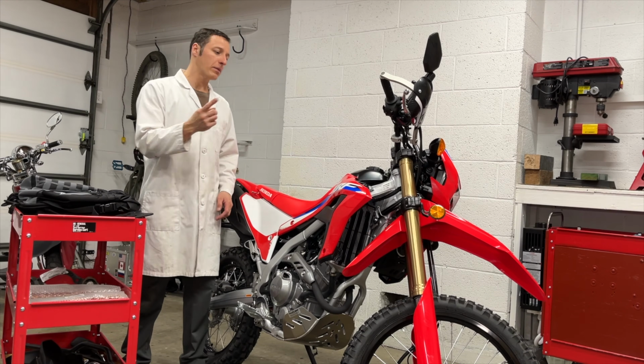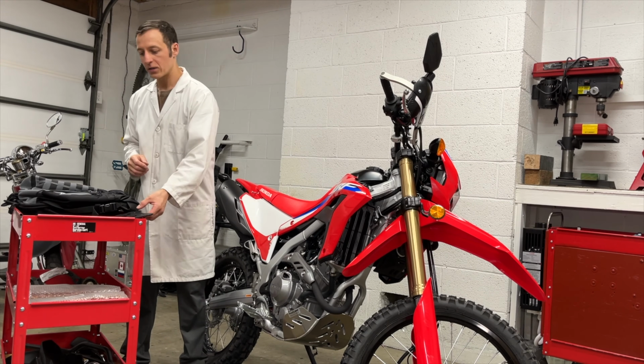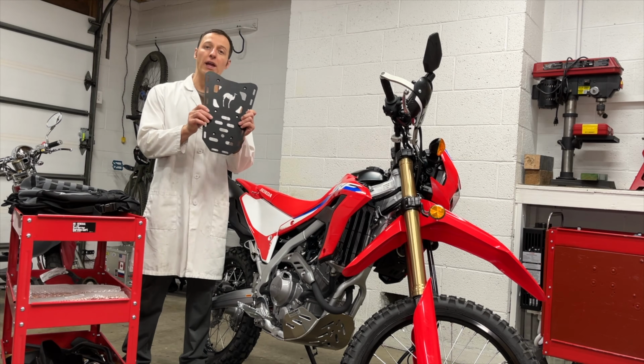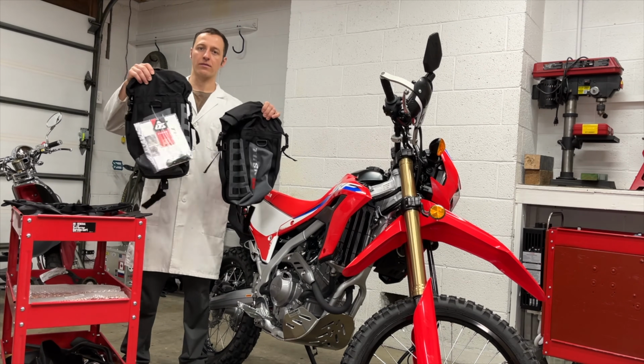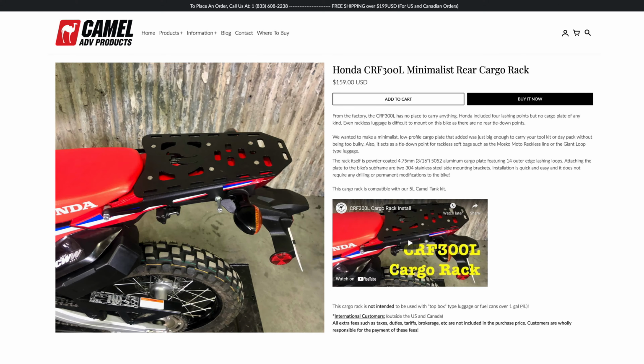Everyone, I'm getting my motorcycle ready for a road trip. So today I'm installing the Camel ADV rear rack and these Tusk panniers. The bags I bought don't require a rack, but having one makes installation easier and gives the bags a solid platform to sit on. I chose the Camel ADV minimalist rack. It looks like it's easy to install and fits the bike well.